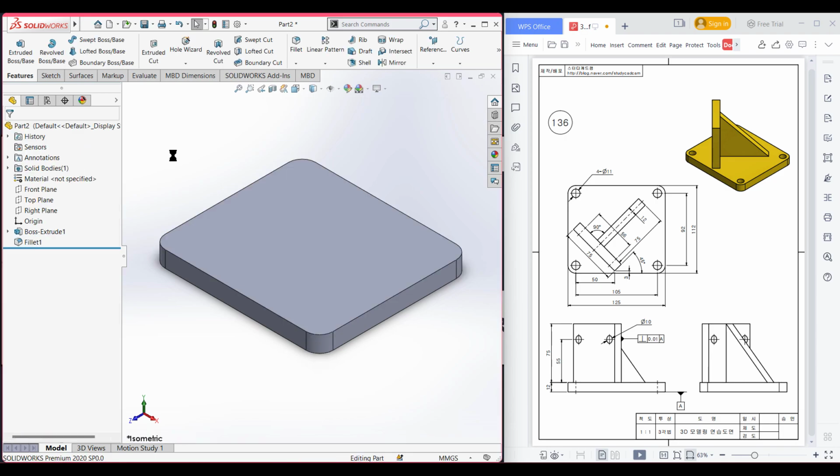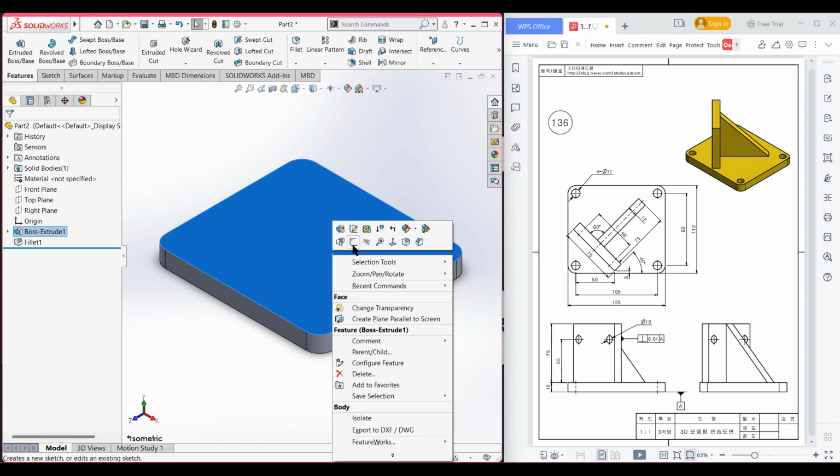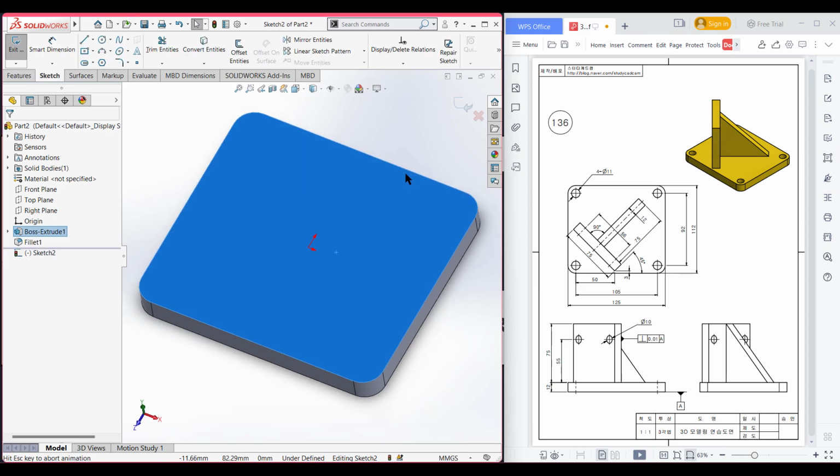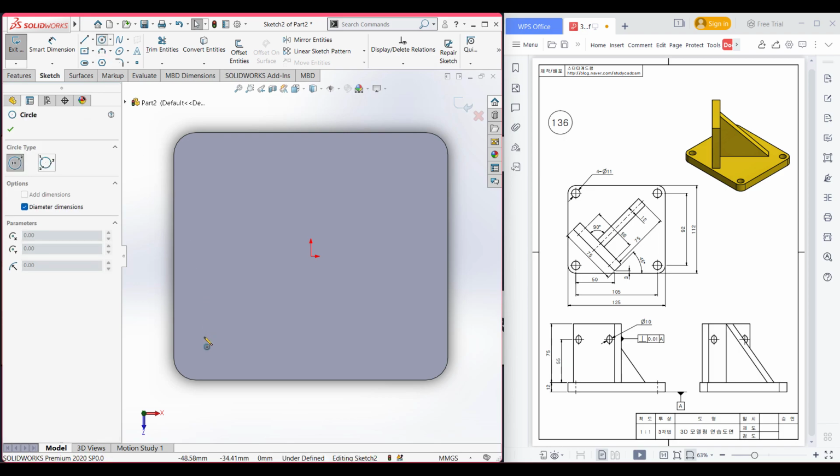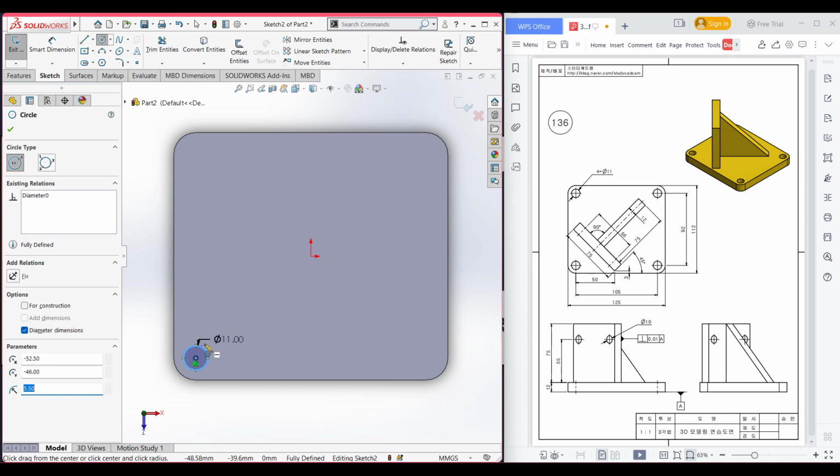Now you can see it's time for drawing these holes, and they have a diameter of 11 unit. So I'm selecting this top face, now sketch, now normal to it, now select a circle and place the circle at the previous fillet center point, and now dimension it to 11 unit, and also select the other side also.